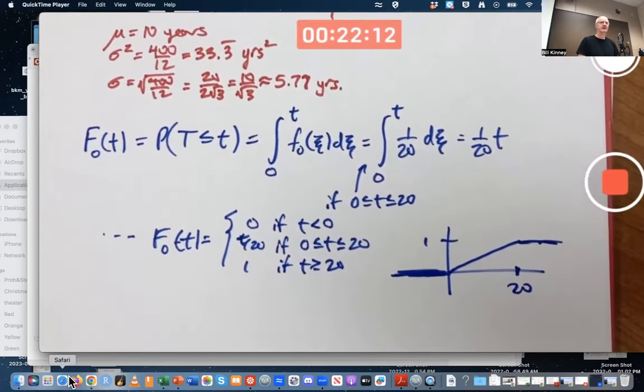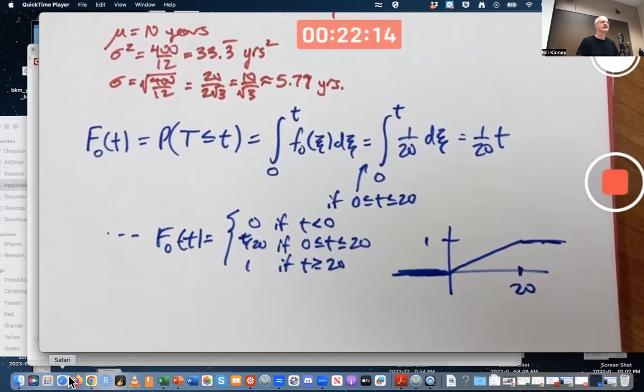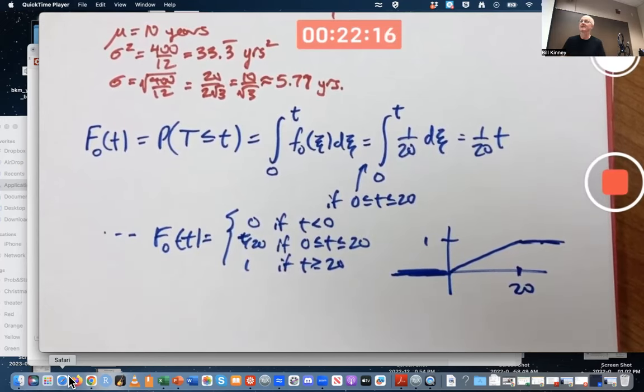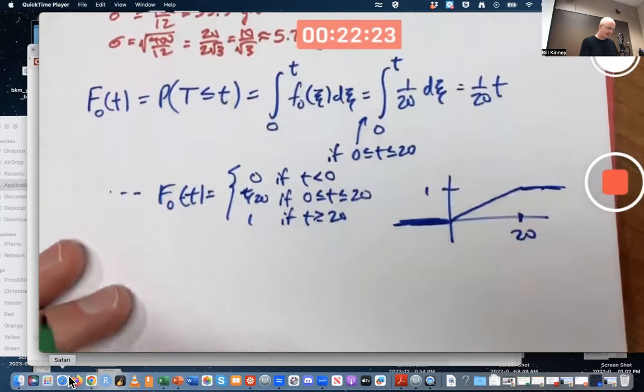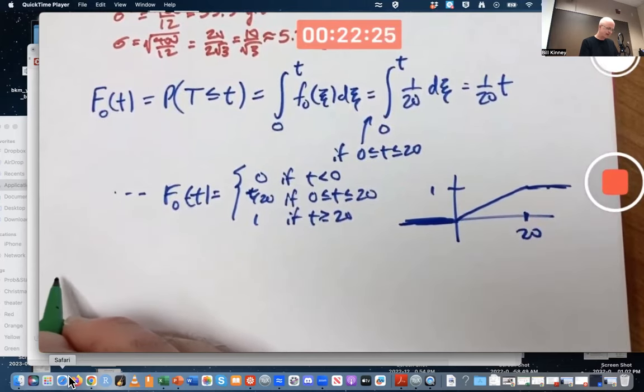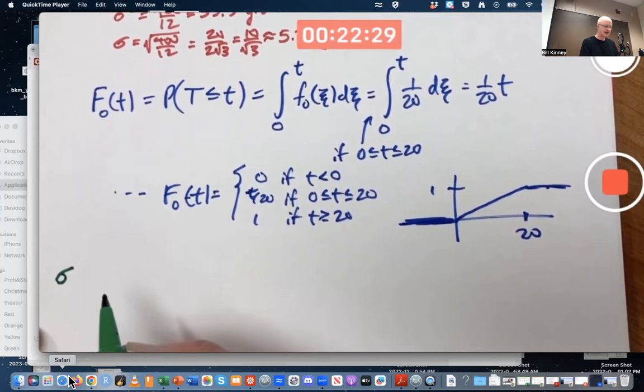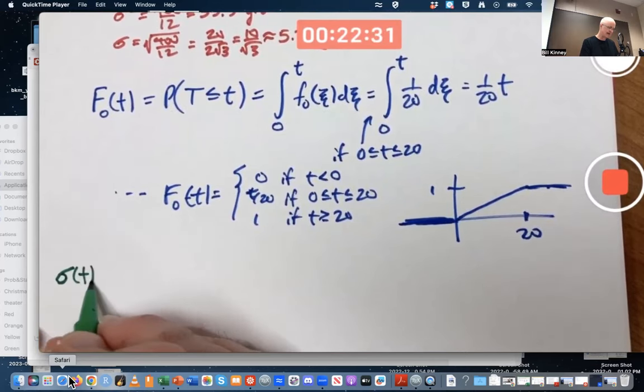The complementary CDF function, 1 minus the CDF. In this context of survival random variables, it's called the survival function. And in the handout, it's labeled with the letter sigma. That's maybe not the best letter to use. Why did I use it in the handout?